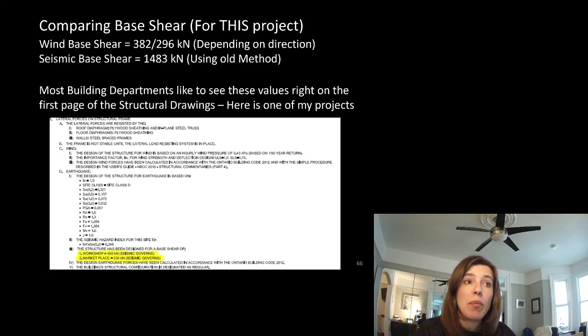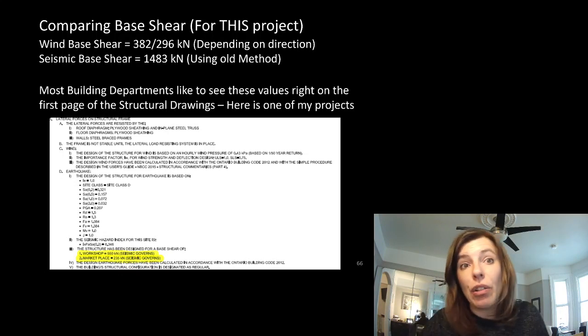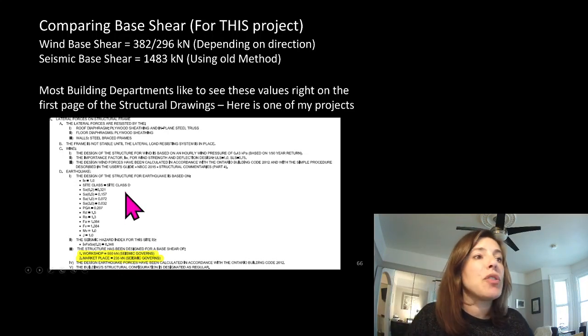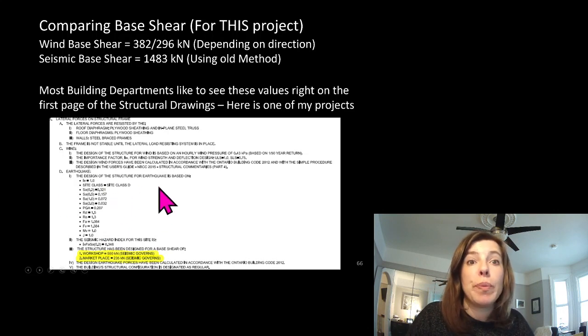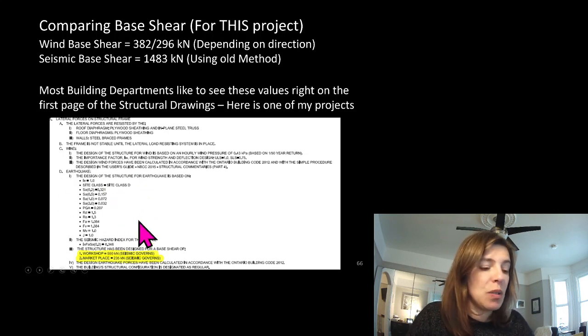These values get put on a set of drawings. So here is a set of drawings that I produced about a year ago that went out. It's under construction right now. There are actually 2 buildings in the setup, so there are 2 parts to it, but you can see here that I write out what the base shear is and the seismic governance. This is something that building departments look for, and there's other information in here that other scopes in the design would make use of as well.